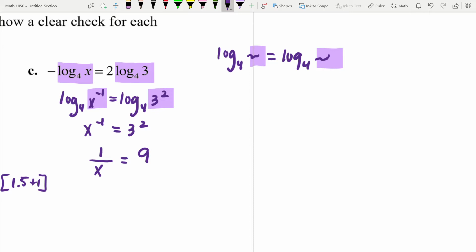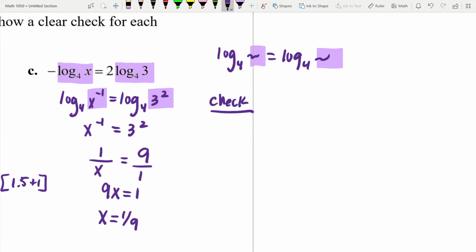What do? Multiply by x is fine. I think it's easier to say cross multiply. Yes. Look across, 9x equals 1. Divide, x equals 1/9. Am I done? Nope. What do I have to do? Check. Write the word check.